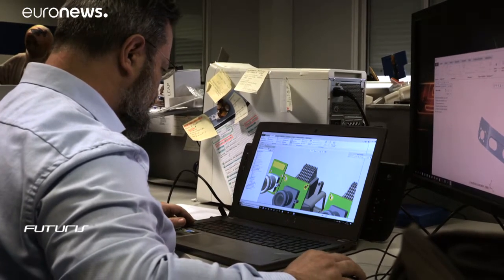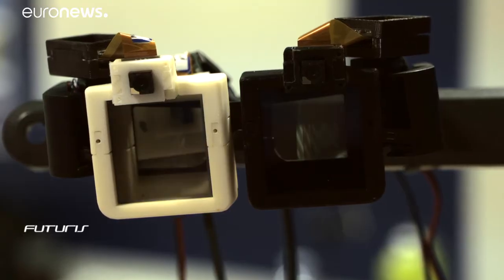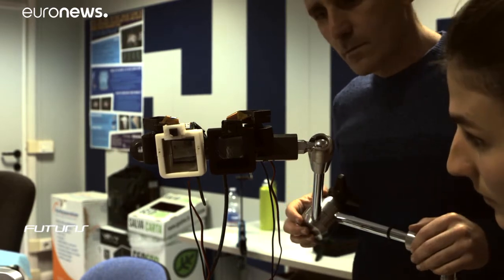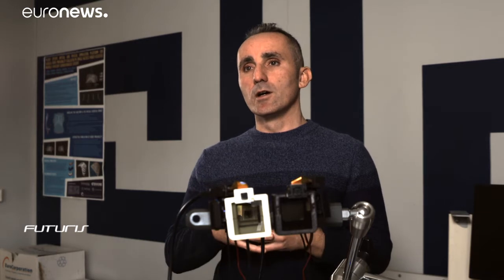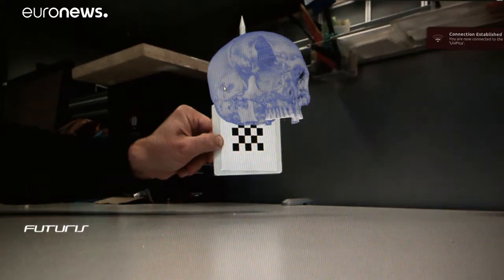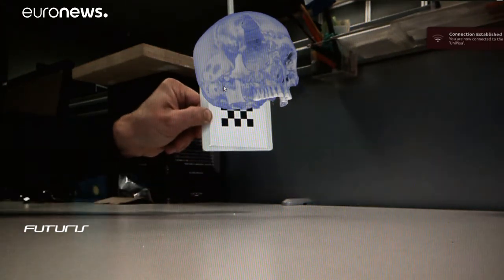The system captures what the surgeon sees from a head-mounted camera. It then merges the patient's medical information over reality. Every time we want to align a real scene with a virtual one, we need a system of video cameras to trace the surroundings. We are then better equipped to reconstruct that virtual scene, so that it's consistent with the way our eyes perceive it.